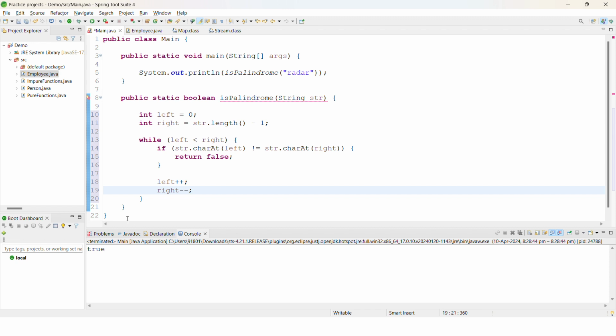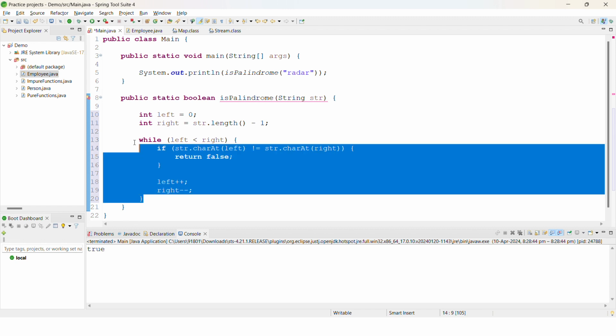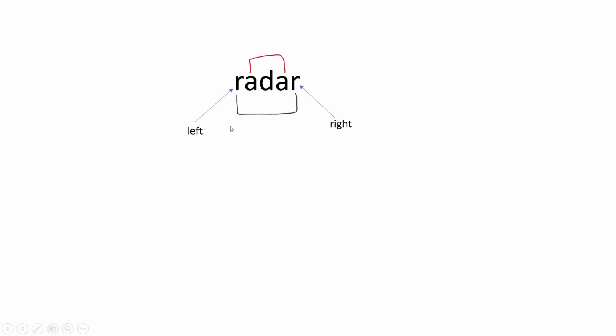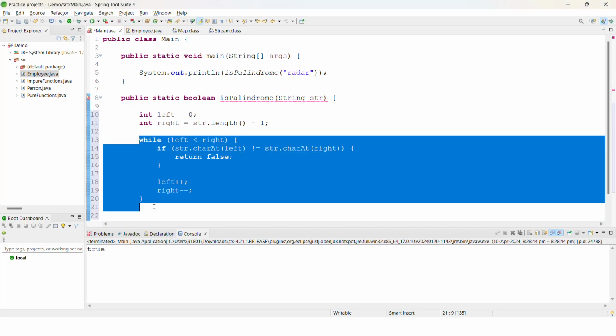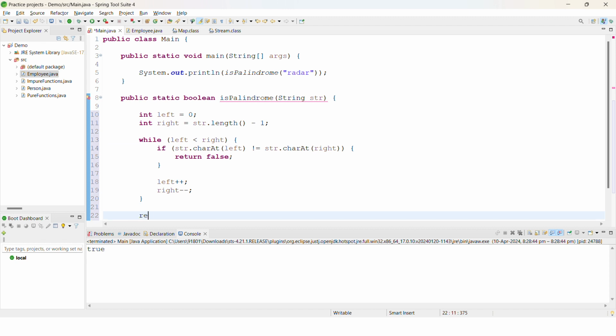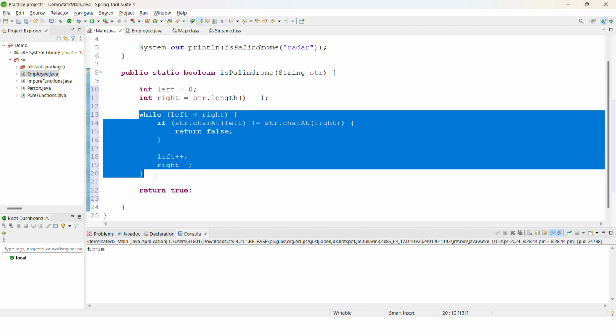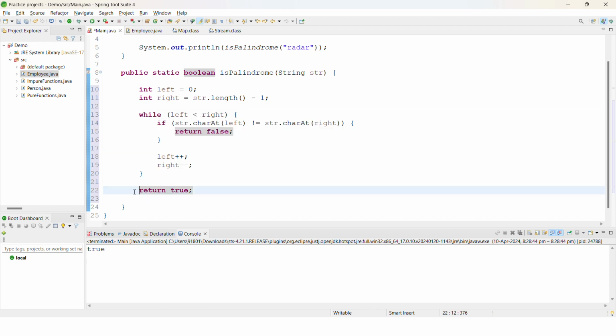So that's it. After doing all this, let's say if it is a single character, it doesn't enter this while loop, and in that case we can return true, because that is also a palindrome. A single character is always a palindrome, because it doesn't have left and right, so from the left it will be the same, from the right it will be the same, right? So for a single character it won't enter this while loop and it will return true.